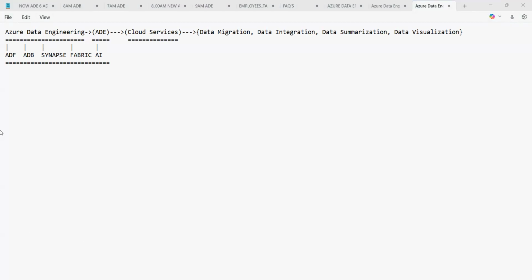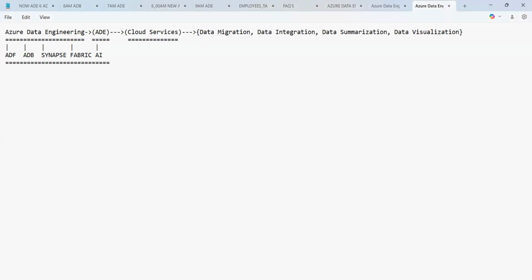So using these services we can perform the following tasks, using Azure Data Engineering. Azure Data Engineering is nothing but a bunch of cloud services.